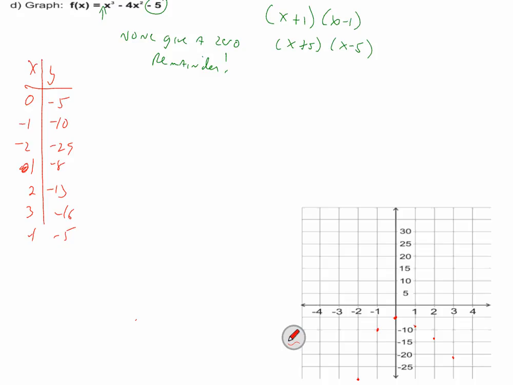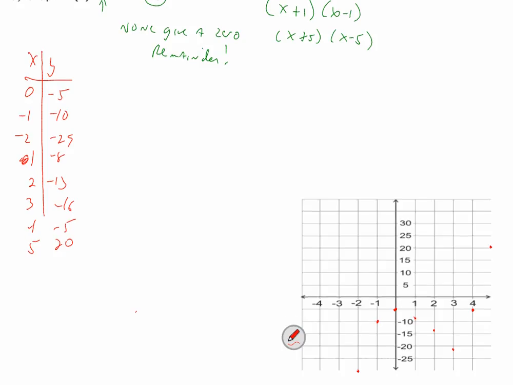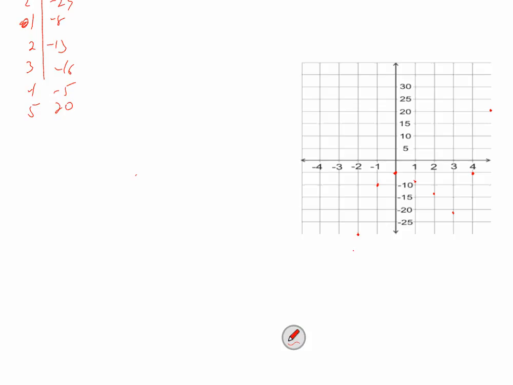Okay, this thing is finally going back up. And I could quit there, but I'll do one more. I do 5, and I get 20. Now I'm comfortable with the look of my graph. A little higher for you guys. And again, just connect your points with a smooth curve, and something like that, right?